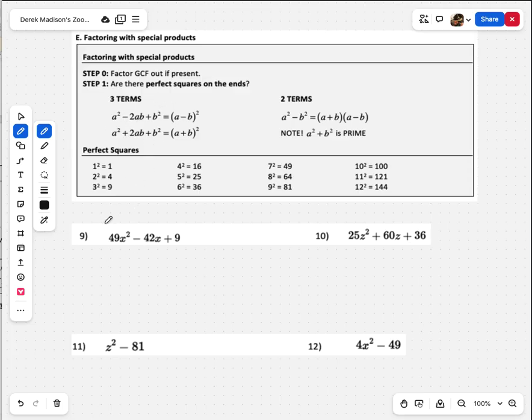So if I see the squares on the ends like that, I would, like I said, assume it's going to be one of these formula ones, and that it has a nice answer, which is a perfect trinomial square. And I'll show you how to check it in a second to make sure it really is what you think it is. So with this, the way it works is that the leading term is a squared, the trailing term is b squared, and it's going to factor to a either minus b or plus b, dependent on the sign.